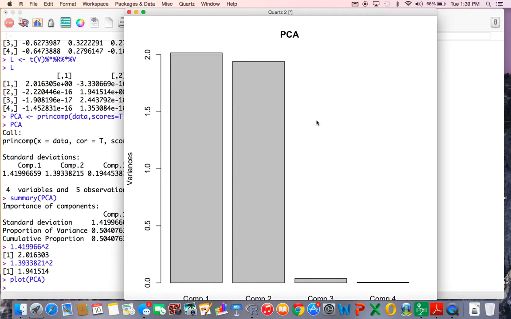To me, and it doesn't work out like this always, this is clear that we have what's called a 2-component model, because component 3 and component 4 aren't adding much explanation of the variation in our overall model.